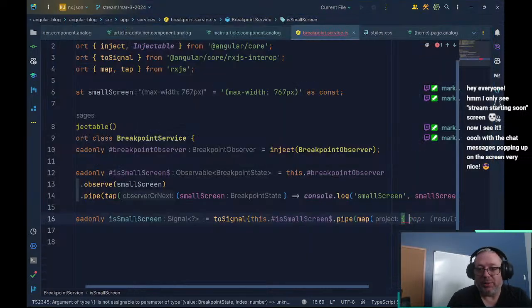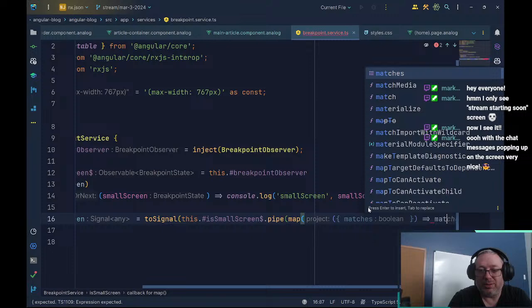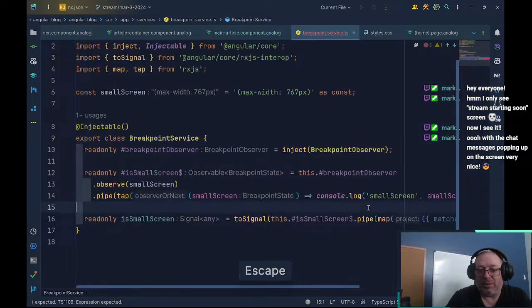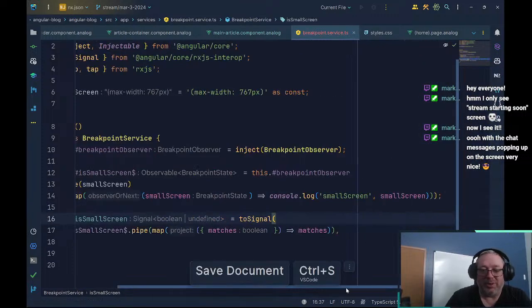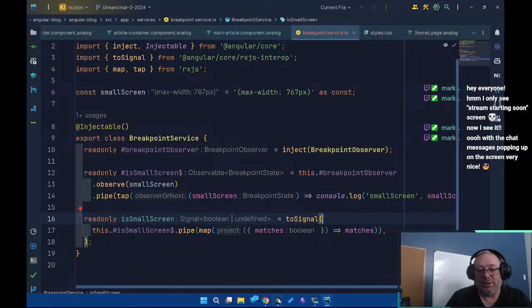So we can just pull out matches here. If we do that, we can destructure it into matches, and boom, we just return matches. And saving that should. So there we go. Now we're just returning a true or false from the is small screen.